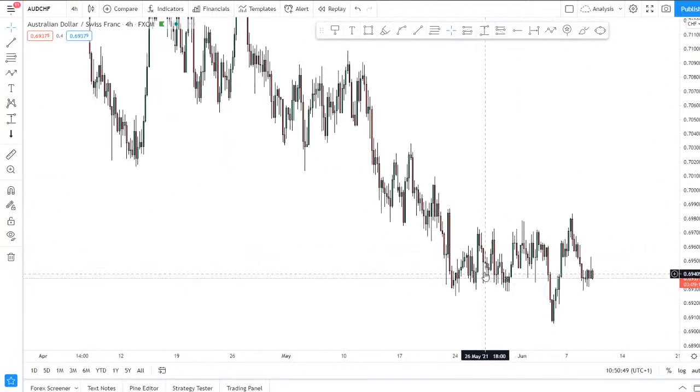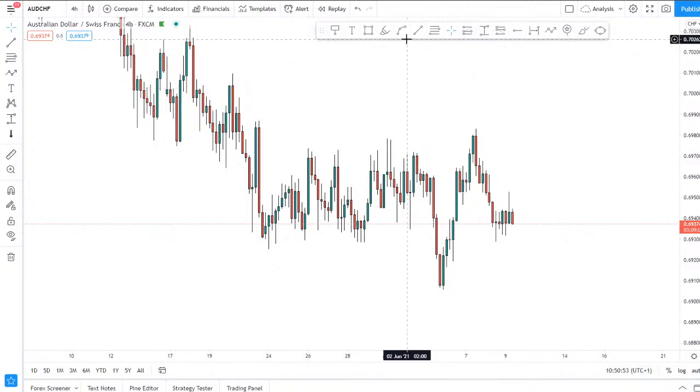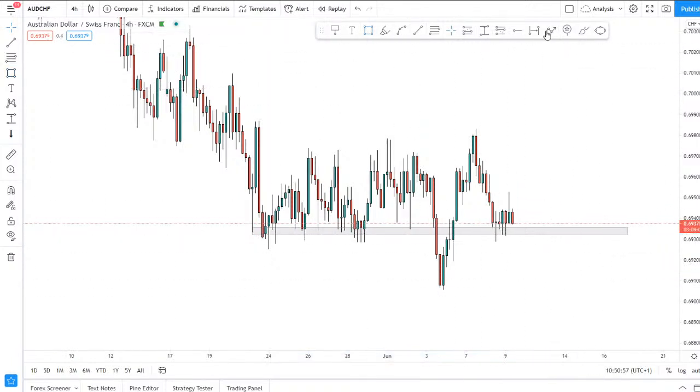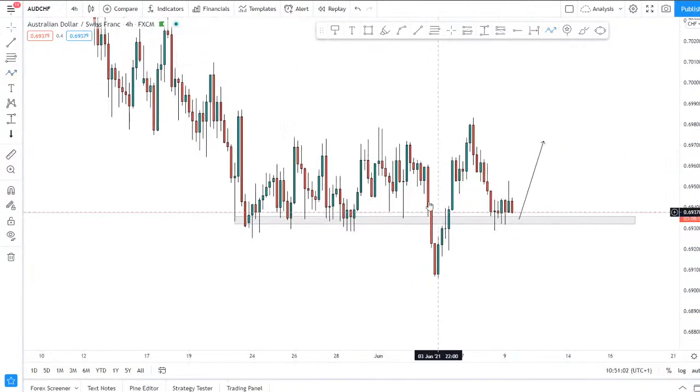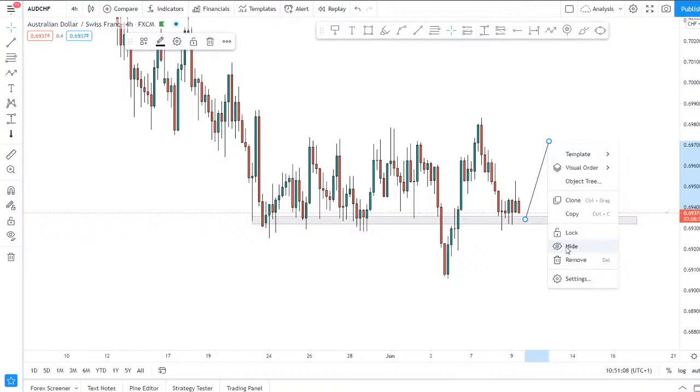Same thing for AUD CHF. Actually no, AUD CHF is actually in this area of support here, so probably not the best idea there, because we could actually see a bounce higher from this area, because it looks like we've just had a false breakout, price come back to retest it. So I wouldn't look to short AUD CHF.